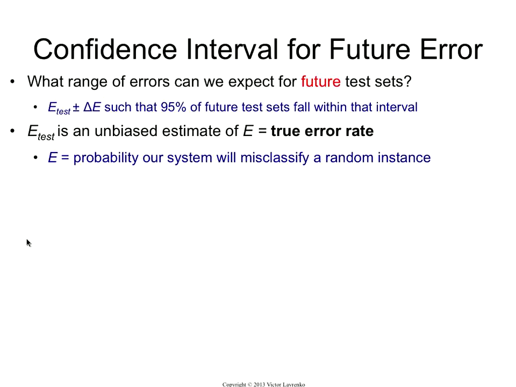We can actually compute that. Think about what the testing error means. We said it's an unbiased estimate of E, and E is the true error rate of our system. Now, what is the true error rate? The true error rate, this is the true probability that our system will misclassify a randomly picked email from the future. Let's make it simple. Let's say that E is 50%.